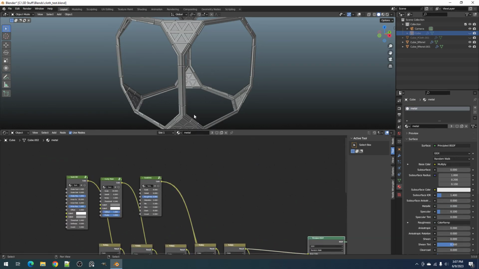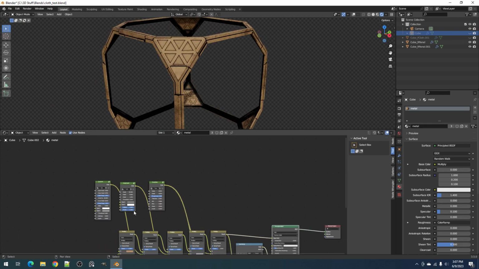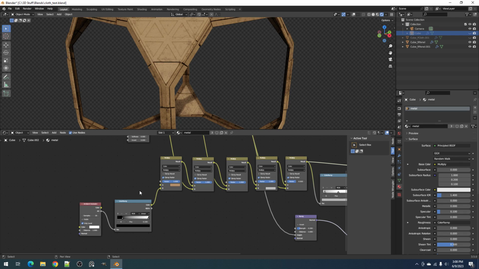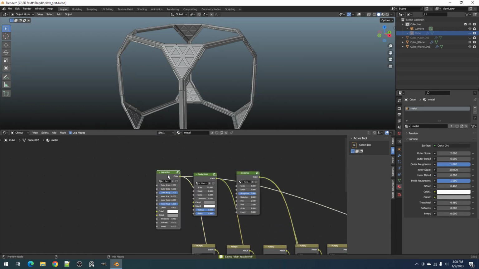Okay, just a subtle effect. Toning down the AO. Now let's go to Quick Dirt and see its effect.